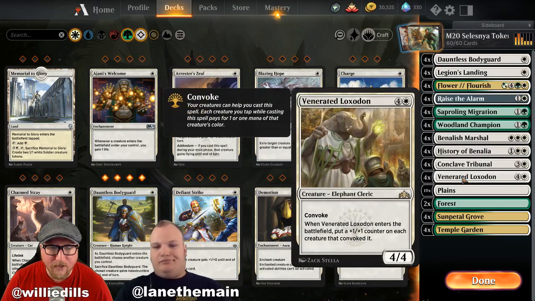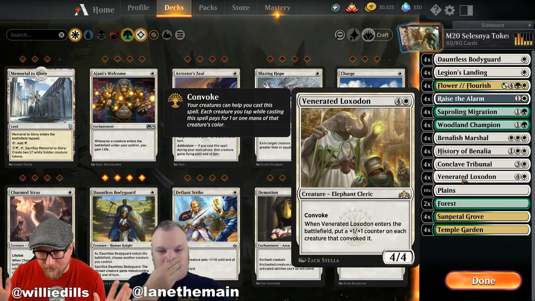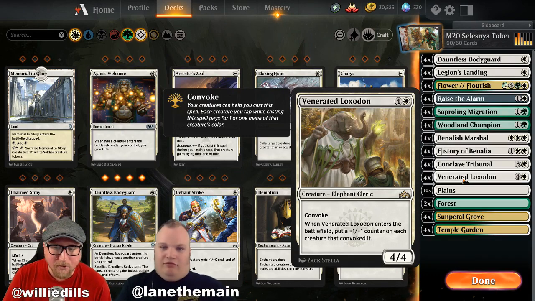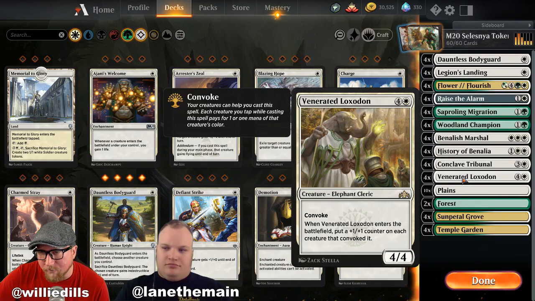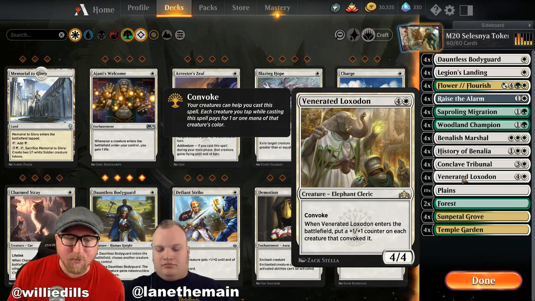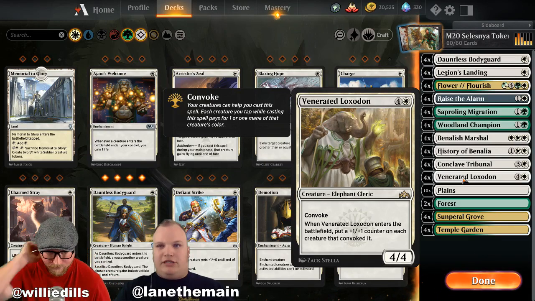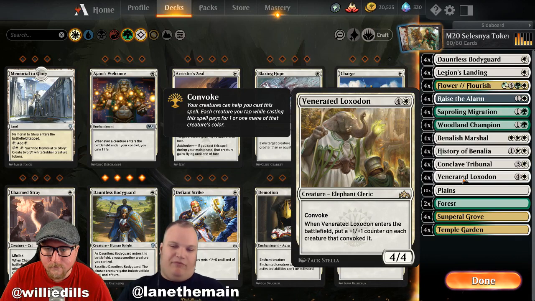So then we got Venerated Loxodon, another convoke card. This is a 4/4 that never costs an actual 5. Never. But you could pay 5 if you wanted to. But when it enters the battlefield, all the creatures that convoked it get a +1/+1 counter. That's why you wouldn't pay 5 for it, by the way, because you don't want to not convoke it, right? You need to convoke things to buff them. So it's better to not pay 5. Yeah, right. You're getting so much more. You're usually paying either 1 mana or 0 mana and tapping 5 creatures with this. Sure. This is the normal for this card. Yeah, and then you just end up with a bunch of little buff dudes and an elephant.